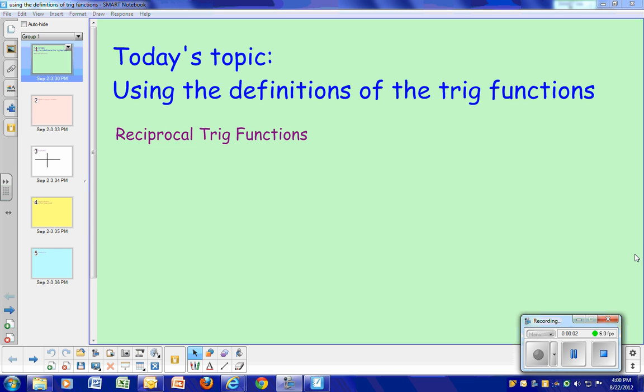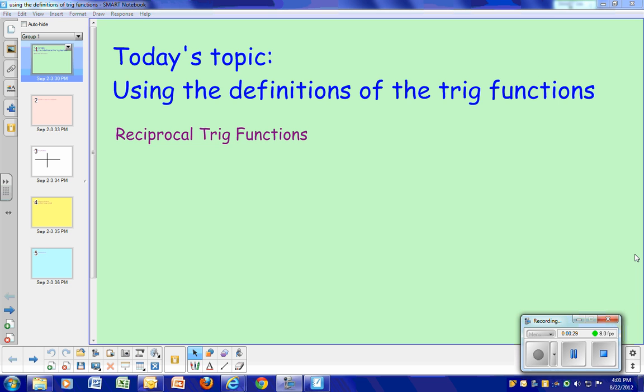Hi, this is the fourth lecture in unit number 1 of the trigonometry portion of this class. So it's lesson 4 for unit 1 of trig. And this lesson goes with the notes page that is entitled Using the Definitions of the Trig Functions. There are actually 2 assignments that follow this set of notes. They're labeled homework 4 and homework 5. And so you'll be working on those in the next couple of days.